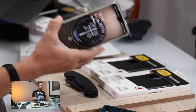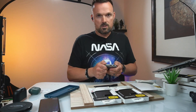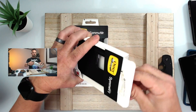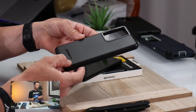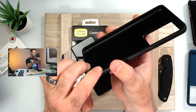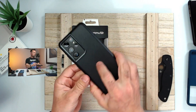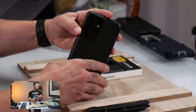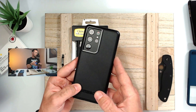Wireless charging works through the sparkly Symmetry. When this case yellows, just turn it in and they'll send you a new one — you might have to pay about ten dollars shipping, but that's a good deal for a brand new case. I actually like this Symmetry case a little better than the other one, but I do love those sparkles. It has a slim profile, feels like the Symmetry case with the same curves. The edges add grip, though the back is somewhat slick. There's a little surrounding around the camera for protection.